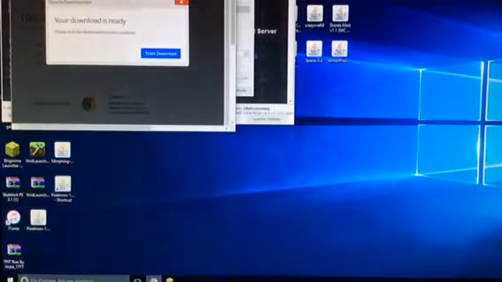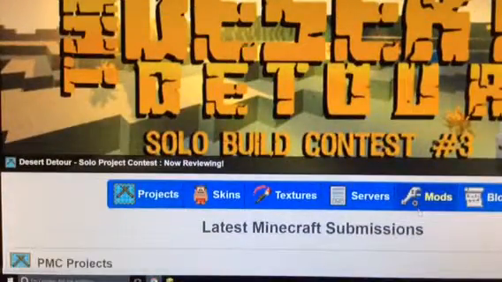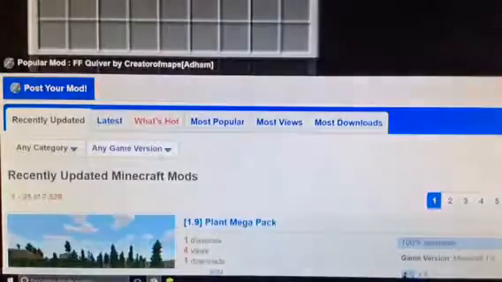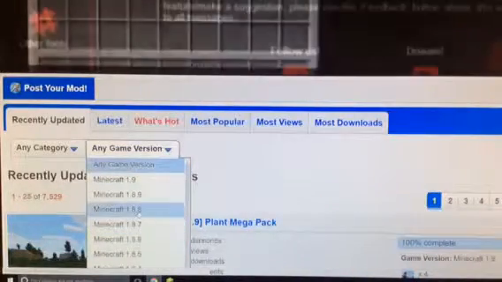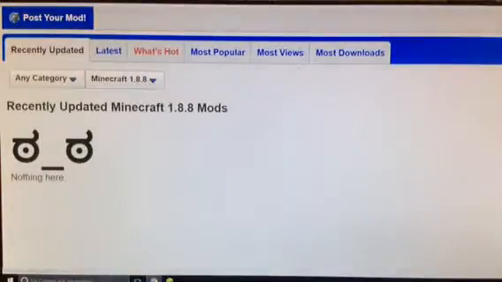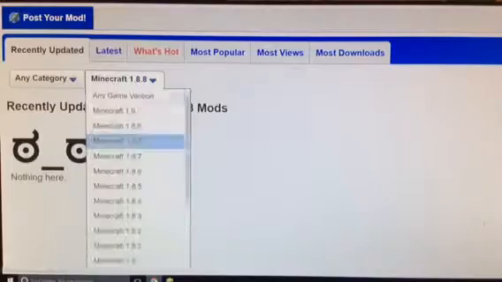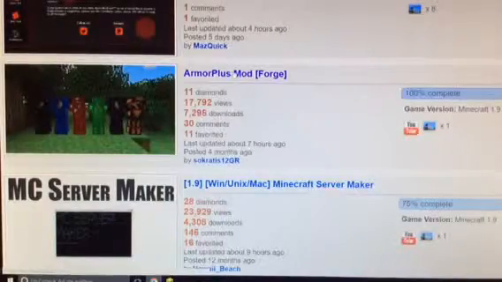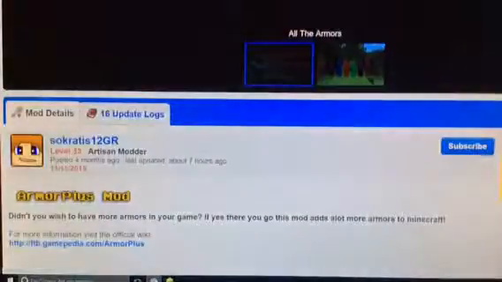So this is what you're going to want to do. You're going to want to go to here. I use Planet Minecraft, which is one of the sites that has the most Forge mods. You're going to want to go on to mods, and then you have these versions. Since I have 1.8.8 Forge, I'm going to look up, okay, there's nothing on Planet Minecraft, but just as an example, here we have Minecraft 1.9. I did this one right here. You click on that, and then Curse download. It's going to take you to AdFly. You know AdFly. Skip, and yeah.